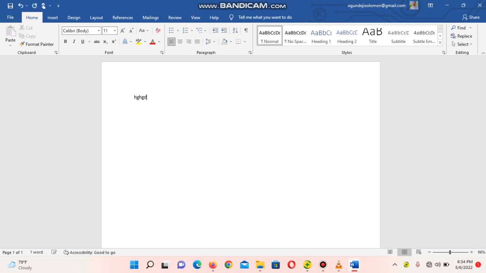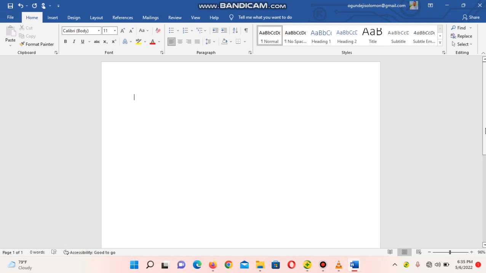You see, I just typed something now. But we'll look at that later. We'll see how we can type with Microsoft Word later. So what you have at this corner here is the scroll bar. This scroll bar helps you to move upwards or downwards. The one you have here is the vertical scroll bar. There is another one under the page which is called the horizontal scroll bar. Use the vertical one to move upwards or downwards.